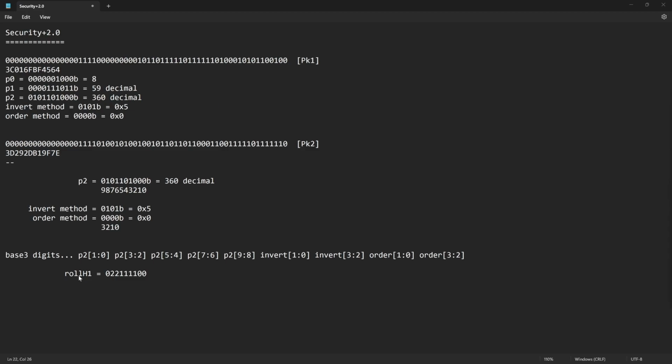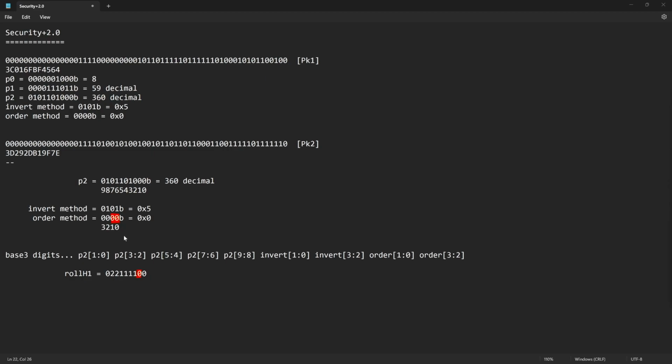So now we're trying to calculate that roll H1. And what we're going to do is we're going to start with, from our order, those last two digits. So 0, 0. When we convert that into base 3 it is a 0. And then we're going to do the first two digits of order, which is 0, 0.